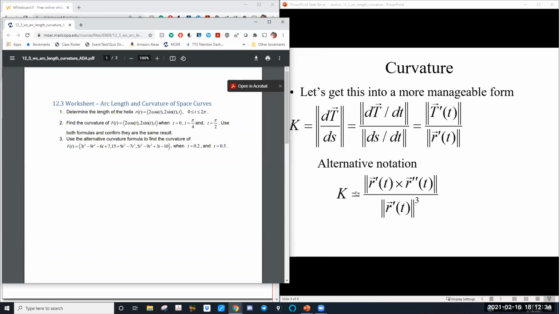So for instance, if we're using this formula here, for number 3, you would want to use the alternative formula. You're not going to want to use this one. It gets to be a mess. But when we're using this formula, before you take the cross product, but after you've taken the derivatives, so after you found r prime and r double prime, then you'll plug in, let's say we're doing the first one here, 0.2 for t, and you'll get vectors that are all constants. Then you'll take the cross product, okay?